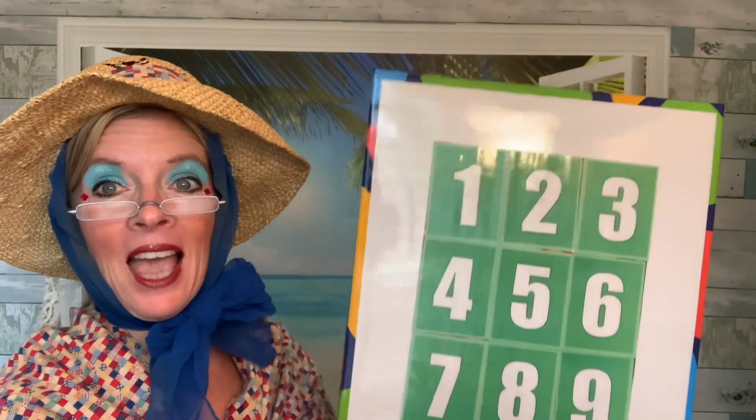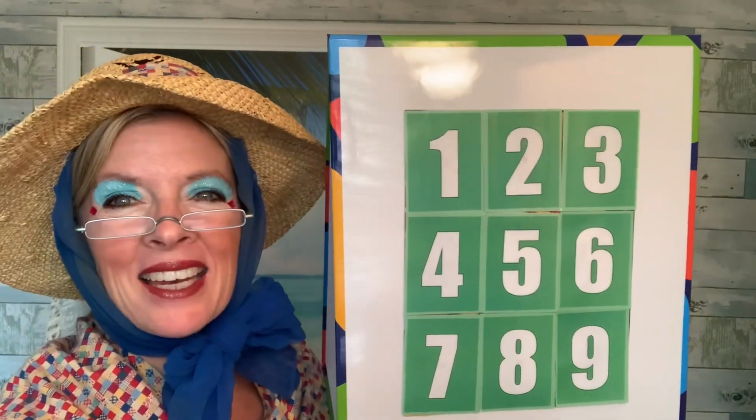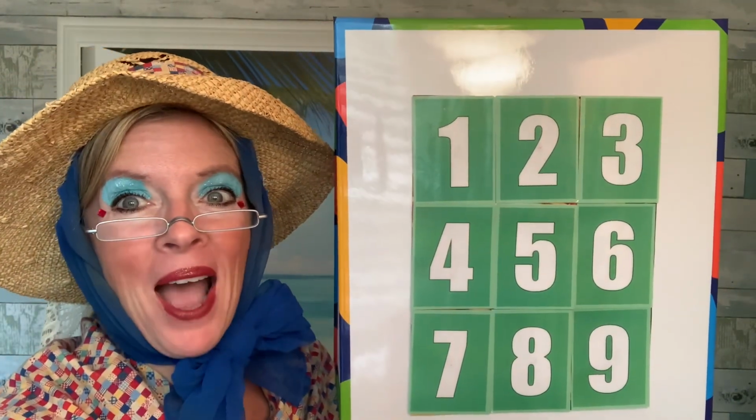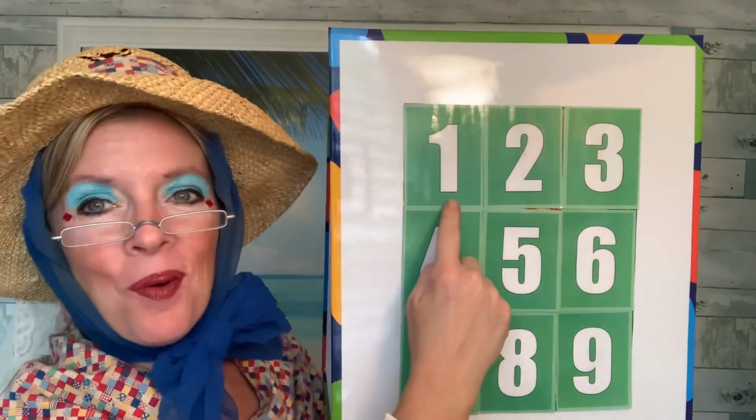Hiding behind these numbers is something else that begins with the letter H. Let's practice counting our numbers first, and then we'll take them off one by one and see what's hiding behind our numbers. Count with me.